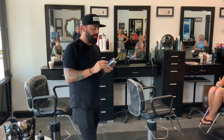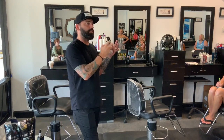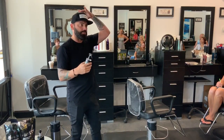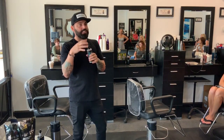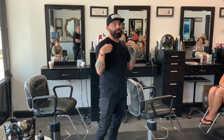Do you have your extension clients use it before they get in the pool so it doesn't turn? My extension clients, I have to be really careful how they use products. But yeah, they can use it. But I have more of a conditioner that I tell them to mix with water, because the extensions are not attached to the root, so they're not getting the natural oils. So it's a whole different situation for them. I see where you're going with this, but extension hair is completely different from natural hair, and natural hair has those natural oils coming through.